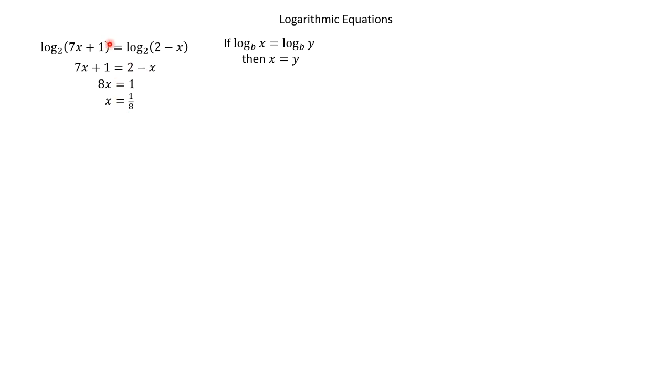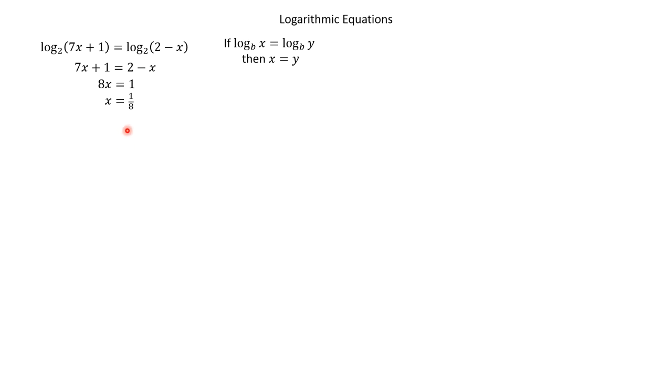The only way that this could be made a little bit more challenging is if we had to combine a couple logs using our log properties. But even still, that's not going to happen so much right now, because in order to do that, we'd end up with x squareds. We're not quite ready for that yet. But that's really the only way. What if these two bases weren't equal? Well, that would be a whole other headache, and that's, again, beyond the scope of what we're actually going to be doing. So that's one type of way that we can see logarithmic equations and solve them.